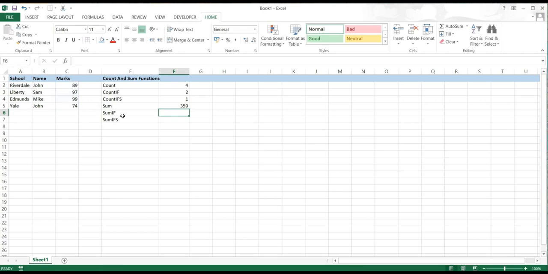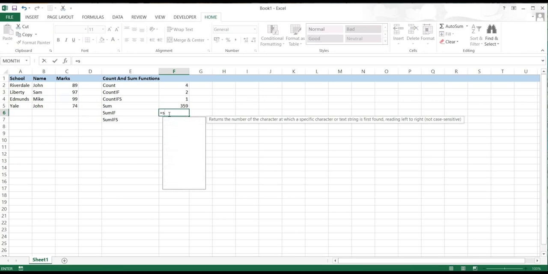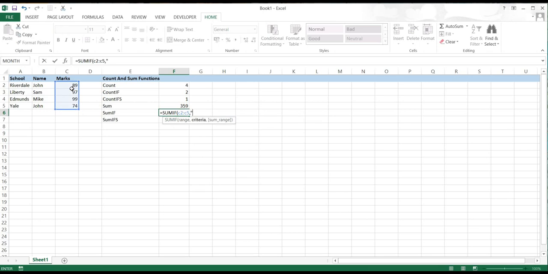Now we want to sum only if it satisfies a particular condition, so equal to SumIf. We want the sum, press tab, and the first one would be the range, which is from C2 to C5, and we want to sum only the marks of the students who have scored more than 80.